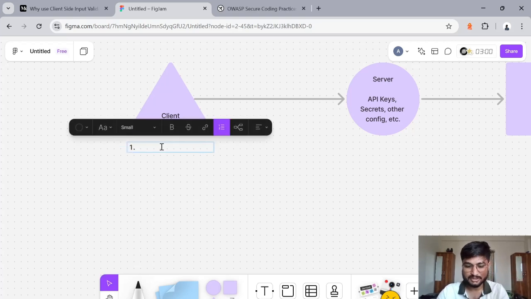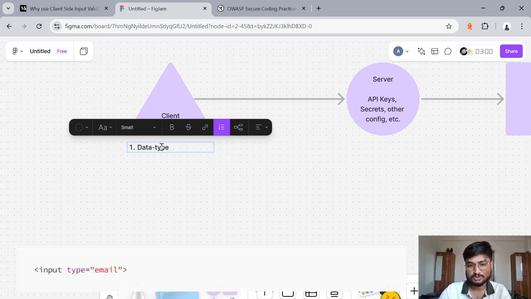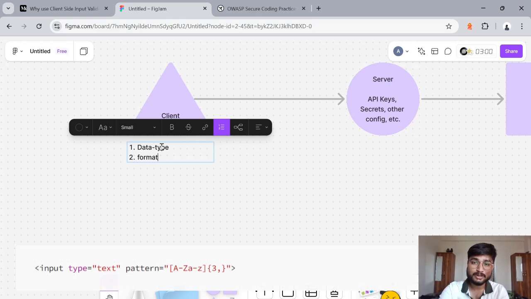So it can be about the validation of the data type. So for example, we have an input box that takes a person's name, right? Such an input field should only accept alphabet input. It shouldn't include numbers, it shouldn't include punctuation, it shouldn't include special symbols, right? So that is called data type validation, so that the information is in a particular data type. Second that I can think of is format type of validation.